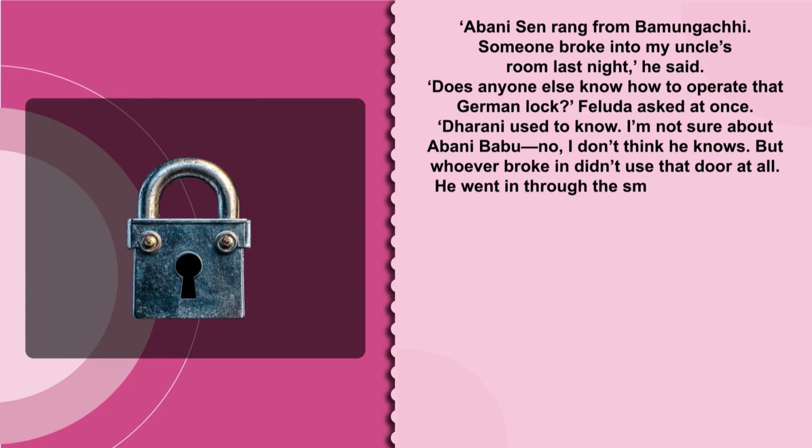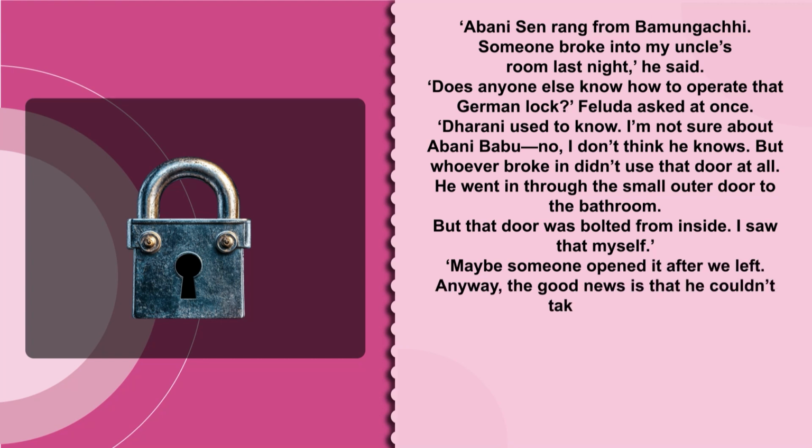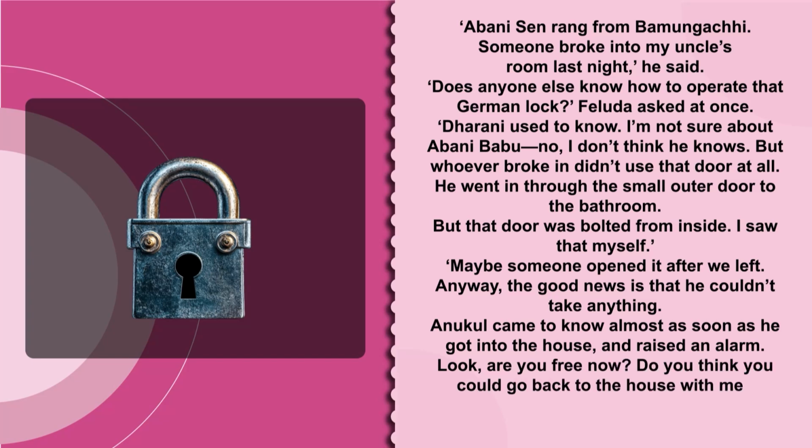He went in through the small outer door to the bathroom. But that door was bolted from inside. I saw that myself. Maybe someone opened it after we left. Anyway, the good news is that he couldn't take anything. Anukul came to know almost as soon as he got into the house and raised an alarm. Look, are you free now? Do you think you could go back to the house with me?